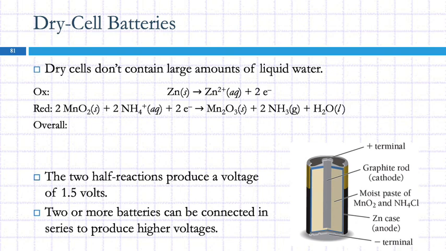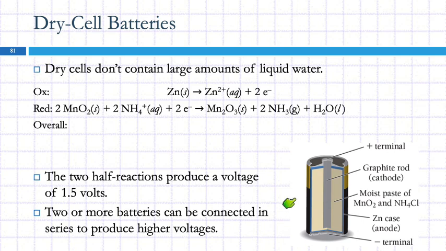So one type of battery is a dry cell. This is the type of battery that you stick in a flashlight or have in your cell phone. Dry cell just means that there's not a lot of liquid. If you're familiar with the older car batteries, there are still some where you have to check the water level and add water sometimes. That is not a dry cell. I'm not sure if it's called a wet cell, but it's not a dry cell. So dry cells don't contain large amounts of liquid.